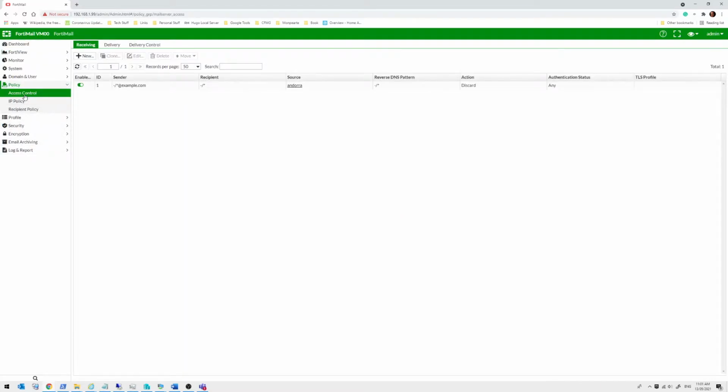Really what we're talking about is how does this device receive and send emails and talk to other mail servers and determine whether it's rejecting email, it's receiving email, and what it does once it decides it's going to receive it. How does it process messages in terms of what options is it using? How is it doing its mail filtering? How is it doing its spam detection? Those kind of things.